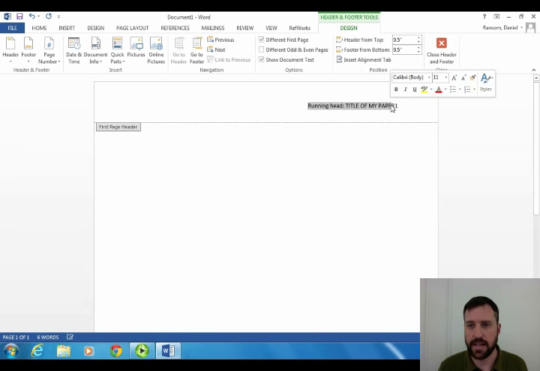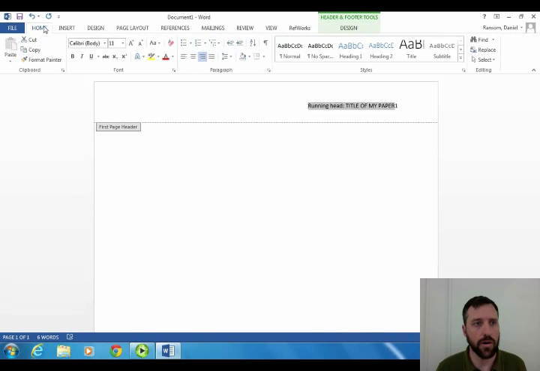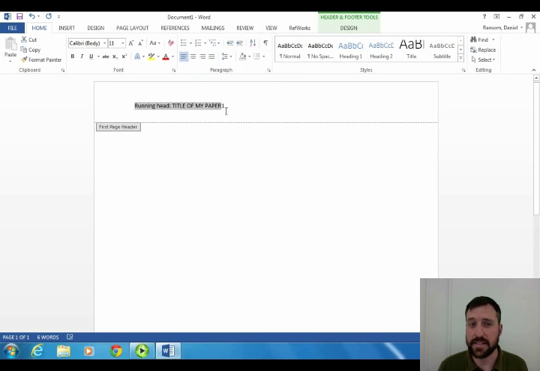So I highlight my text. I click Home for the Home editing menu, and this little icon that aligns my text to the left. The only downside is it's now moved my page number, and I need to move my page number back. So I'm going to click on my page number, and all I have to do is hit the Tab button twice, and it'll automatically go back to the position it had on the right.